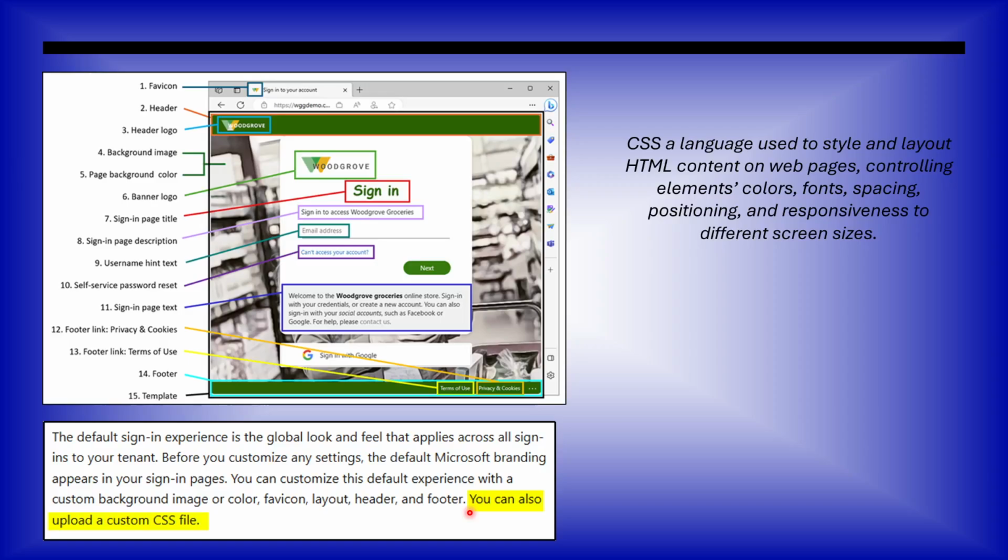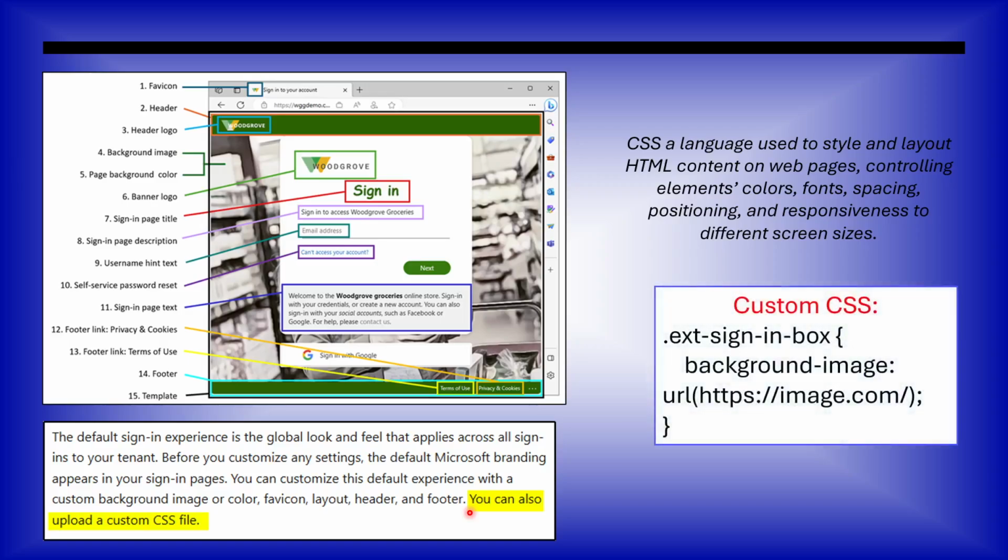What Microsoft allows an administrator to do is upload something like this onto the Microsoft 365 platform, and every time a user logs on, their browser is given the CSS information and loads whatever the CSS is. It also allows an administrator to reference an external image, meaning you can host an image on your platform, and that can get into the background. I'll show a bit more in the next slide.